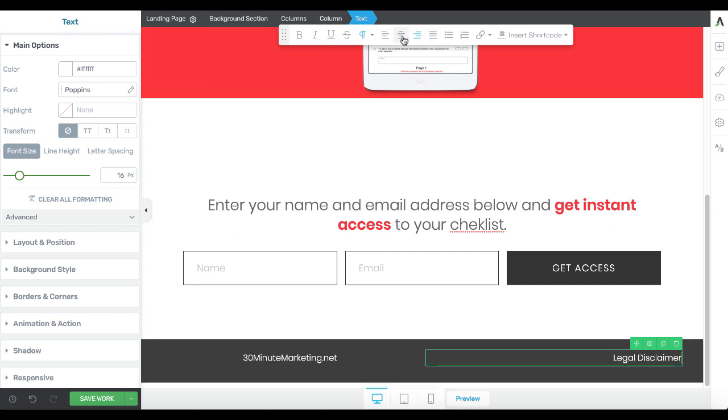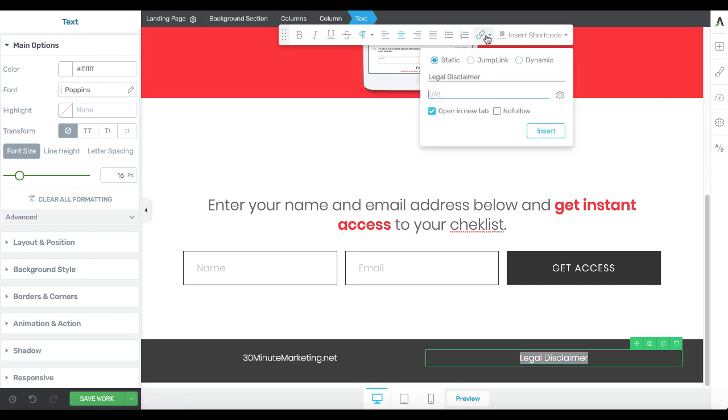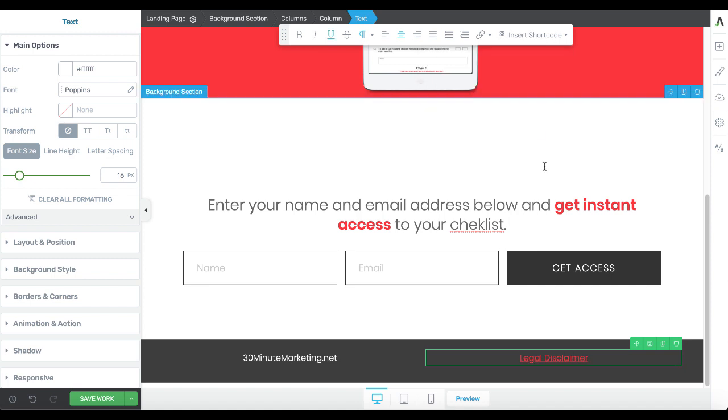And we will center that, and then we'll add a hyperlink to that, which we will just link to 30minutemarketing.net. And that's good enough for now.